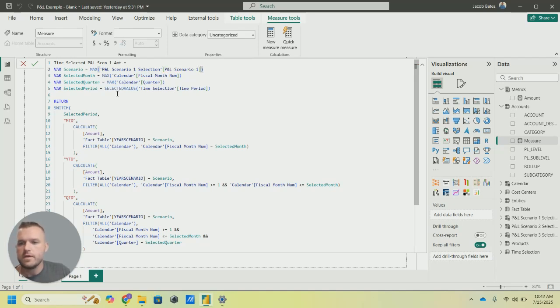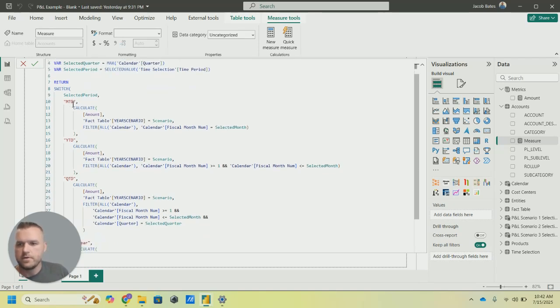So what this is doing is it's just going to take a look at different selections that you've made via slicers. So this first one is going to look at the scenario you selected for P&L Scenario 1. Then it's going to look at your selected month, the quarter that it's associated with that month, and then the time period that you select.